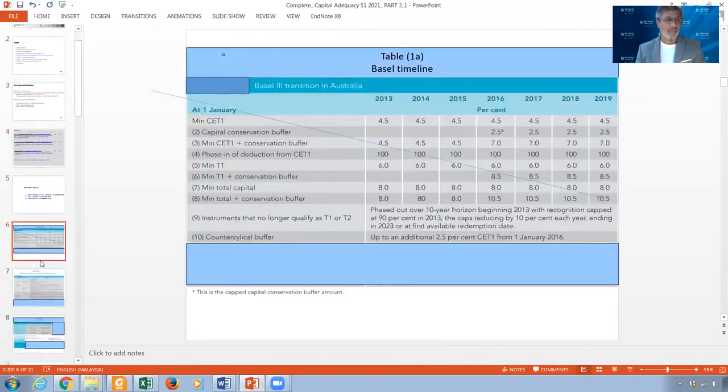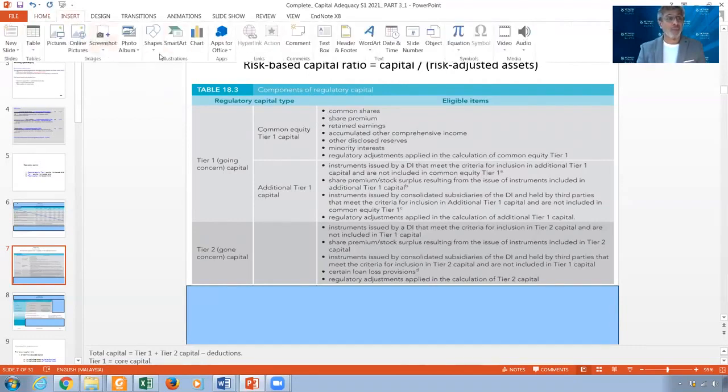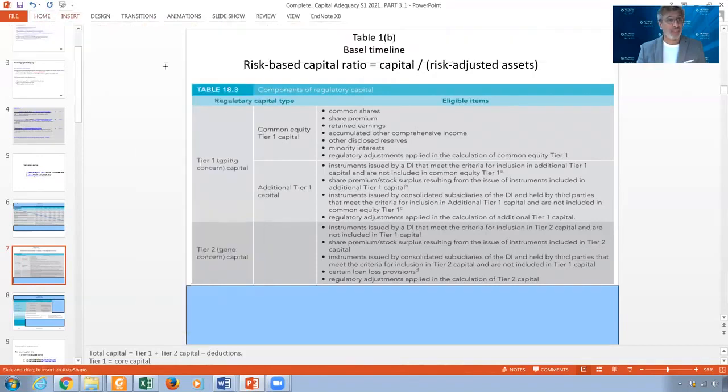Now, having said that, let's go now to the capital. Now, this table looks scary. If you can look at it now, you will say, I have to calculate all of those. Actually, I'll make it easier for you. I don't think calculating the regular capital will be hard for you, because I will give you 2 or 3 items, and it's very clear. You don't have to use this table actually.